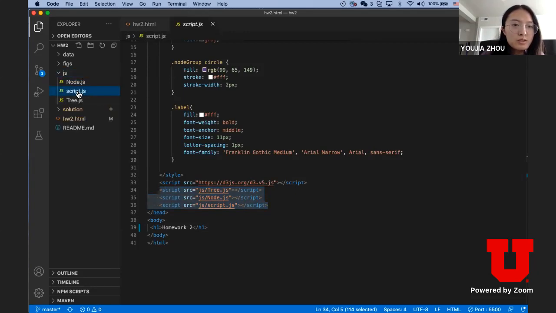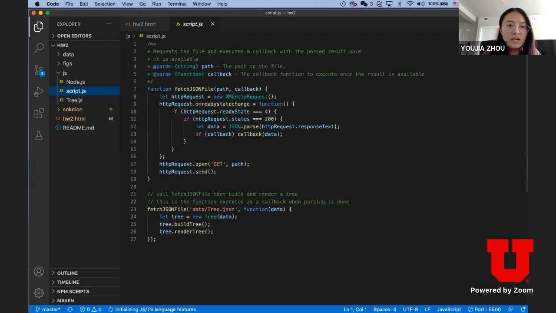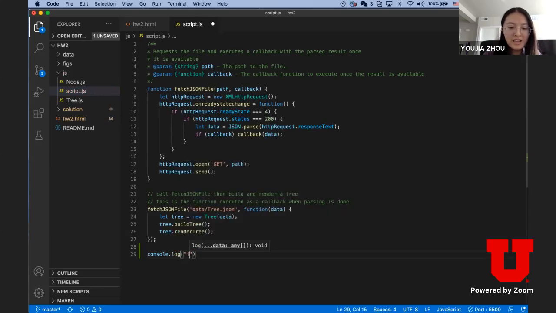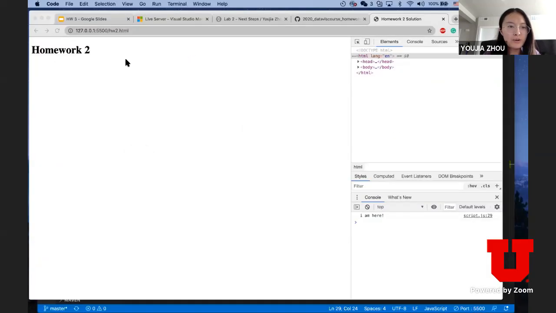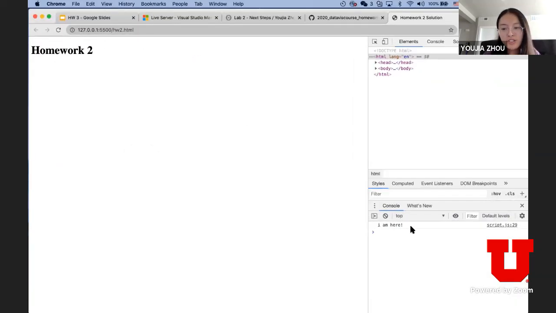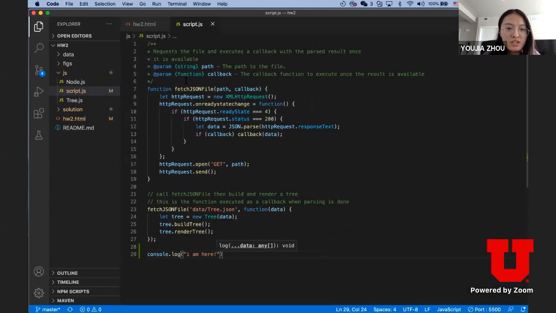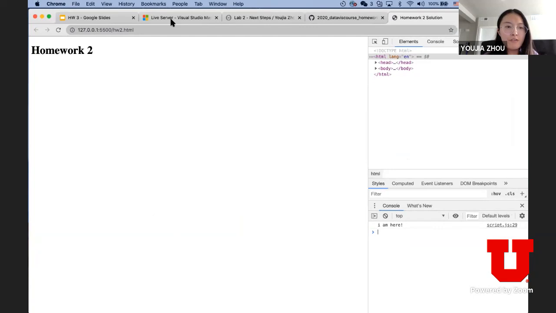Let's open the script file and add a console.log to say "I am here." If you go back to your live page, you can see your change has already been printed out here. So that's how you start a local server, and then you can change your JavaScript file, and everything you change will affect this page.